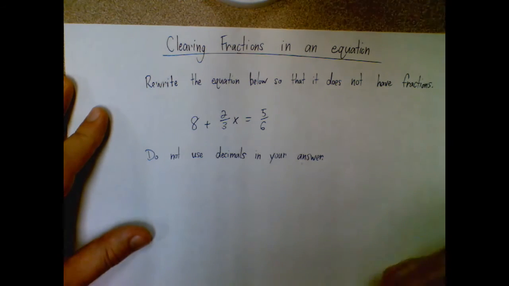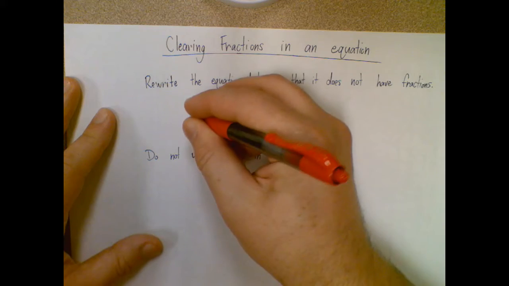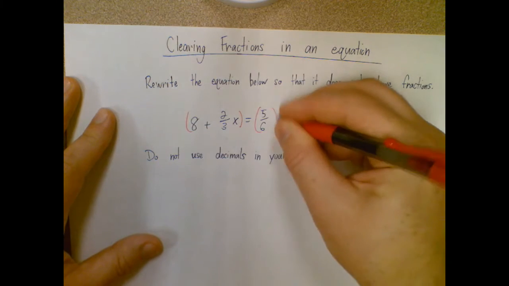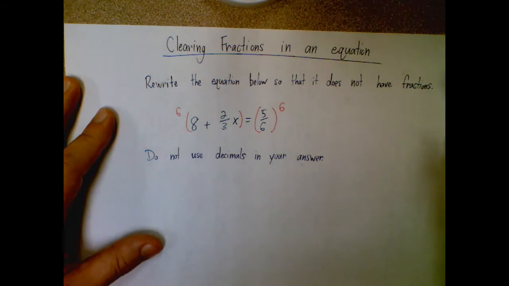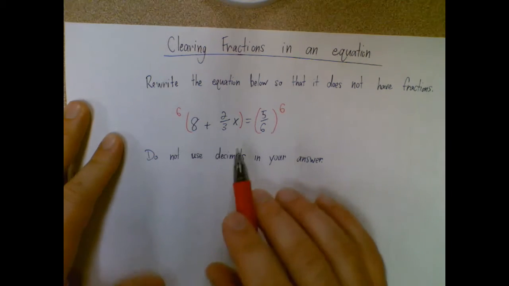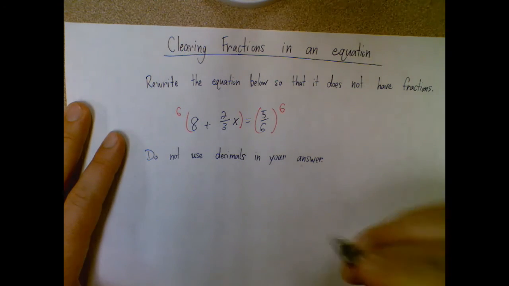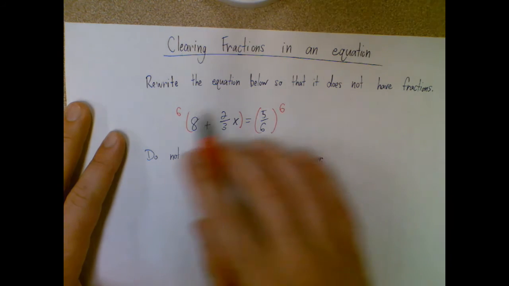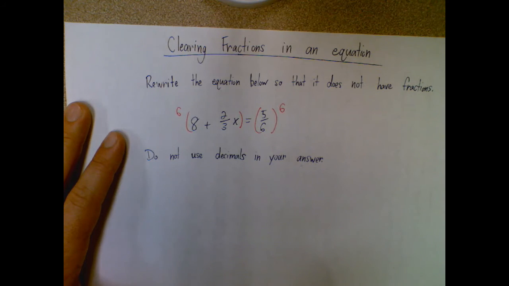What I'm going to do, as opposed to trying to make them all have a common denominator, is multiply both sides of my equation by what would have been the common denominator. The reason I'm going to do that is if I did this correctly, in the next step I shouldn't have any fractions. The way this one's set up, that's where I'm going to stop. I don't have to finish solving this one the entire way.